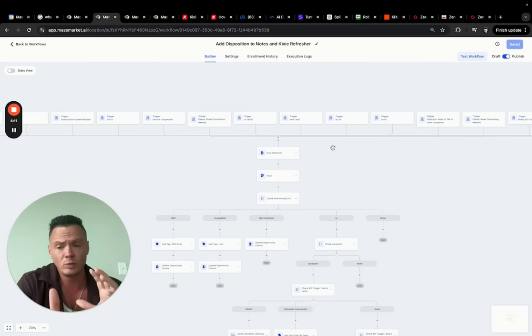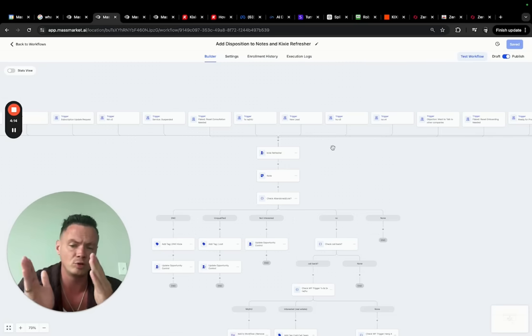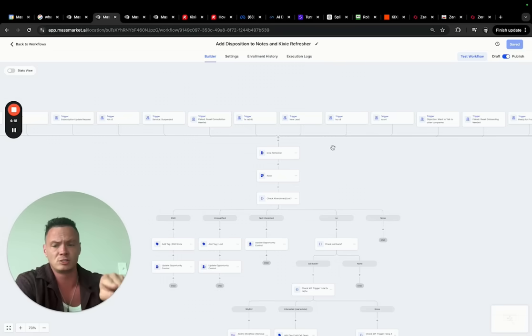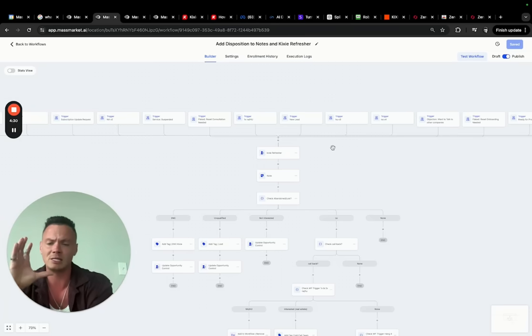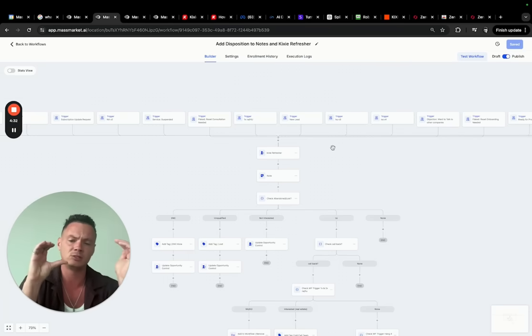And so we can hard code your strategy, whatever you want your strategy to be, we can code it in there so that your team only has to choose a disposition and keep dialing, and they don't have to do anything. The refresher is what we set up that has all the information from your contact data that you want showing in Kixie. So now we're bringing the notes that you leave in Kixie and syncing them to Highlevel, and then syncing them back into Kixie when we put the lead back on.